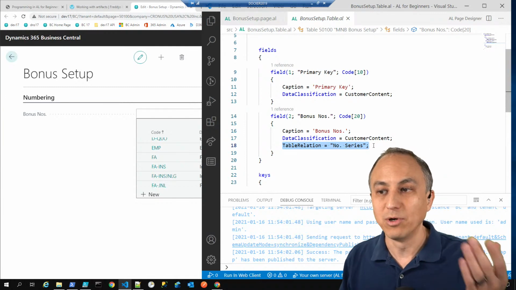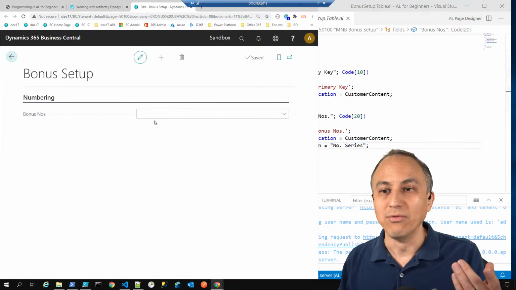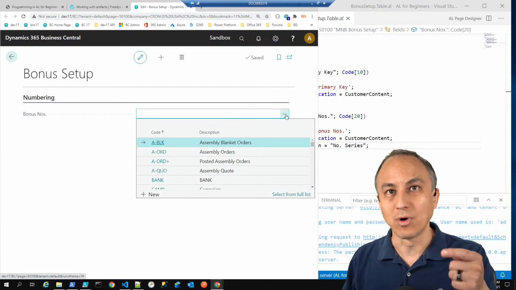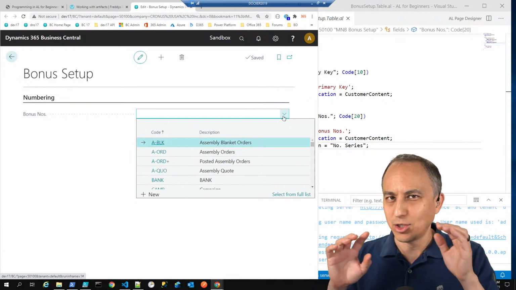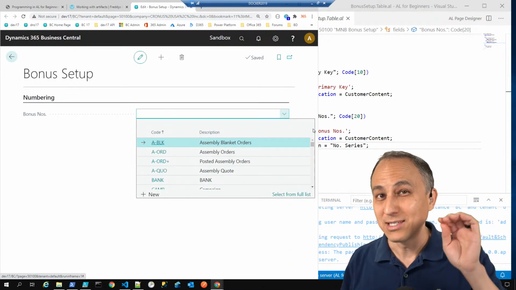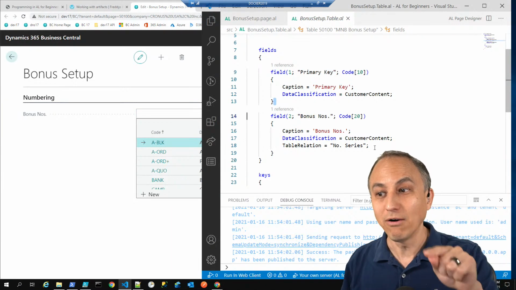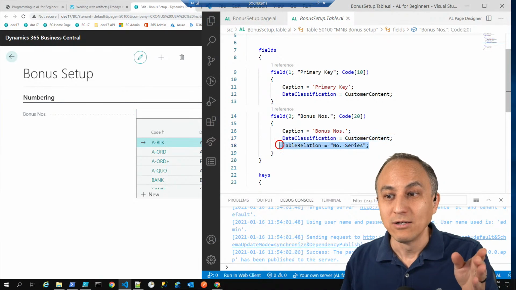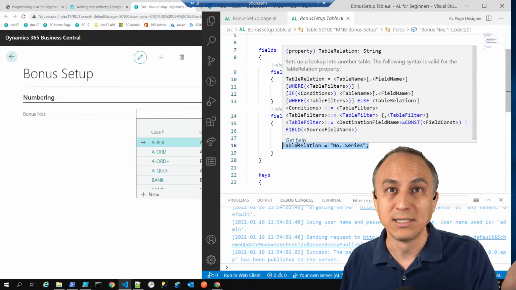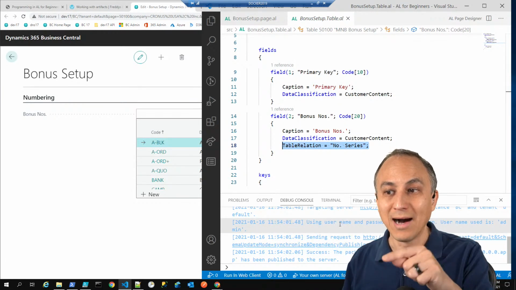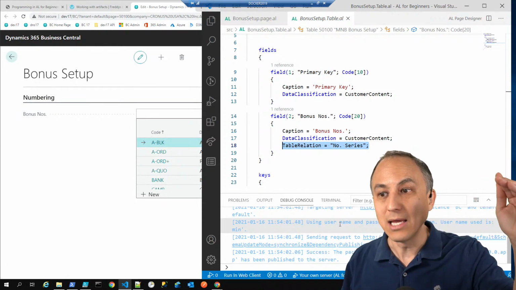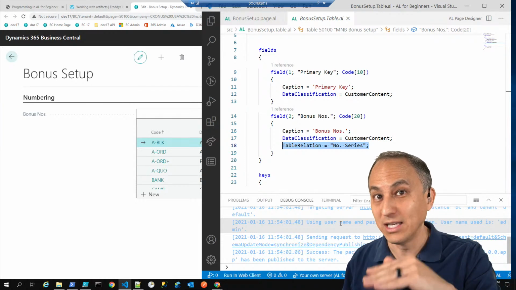Now, I'm not going to spoil the fun and jump ahead, but that is why we see this drop down. And again, this is magical. At the table level, in our field, we just said, hey, link to this table called number series. That's it. One line of code in the table field definition.